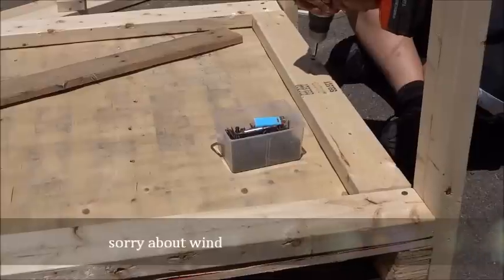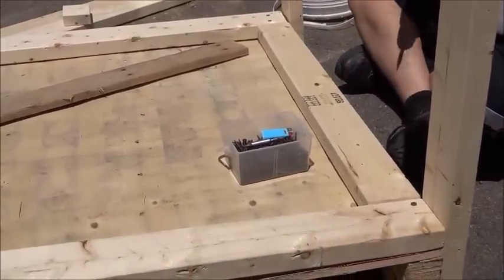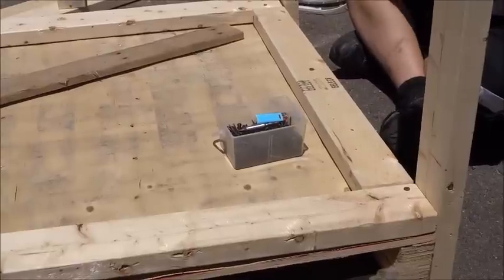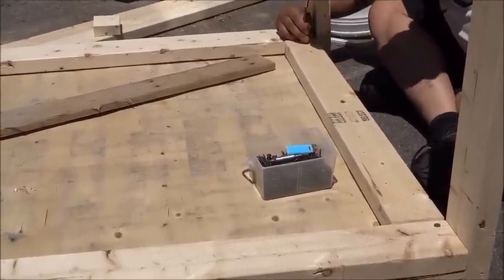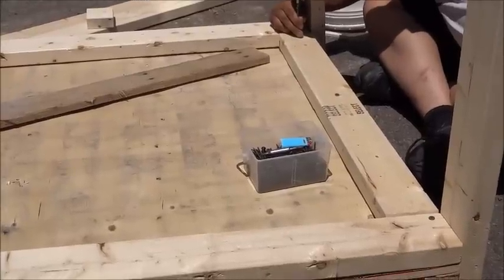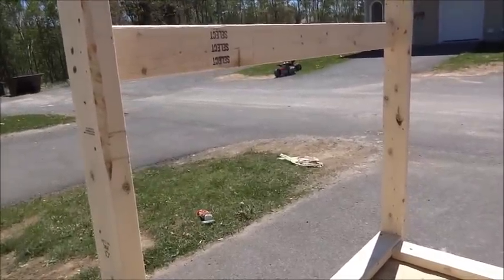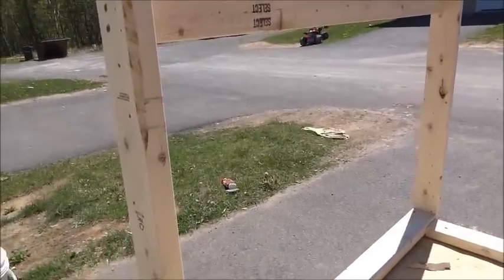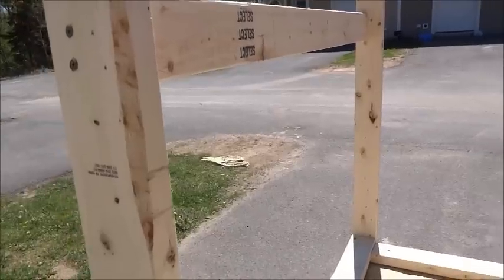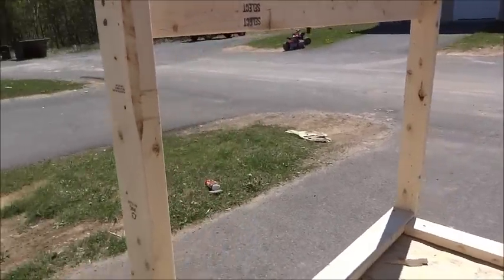So now we have these little side pieces cut, and they were 32 inches. And we're having them fit in there, just where we have something to screw into. It does make it a lot stronger. As you can see, we have the frame up, which is, we cut the inside 43 1/4 to go in between the two beams. That way it would have something to brace down on. And what we're going to do is the wood that we removed from the pallet yesterday, we're going to fill in the walls, and I'm going to show you what that looks like.